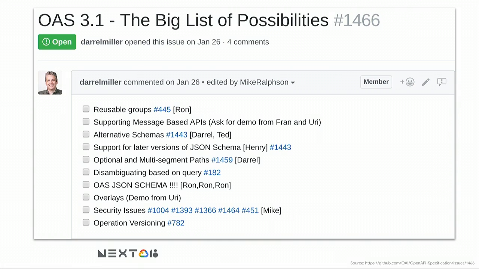We've talked about adding multi-segment paths, or actually I'm super excited about overlays. That's the idea that you could separate some of the implementation concerns from the specification itself. So rather than mixing in all of your specification extensions as those implementation level details, to be able to have a separate file that you could think of as a layer on top, and you would merge those down. So again, I would encourage anybody who's interested in these things to please participate. It's the community involvement that makes us move.